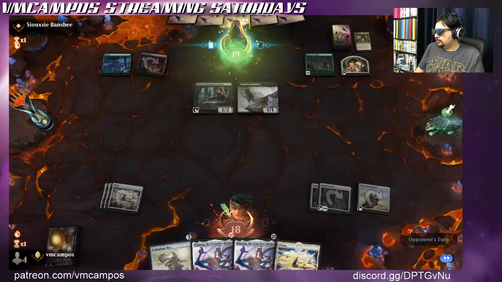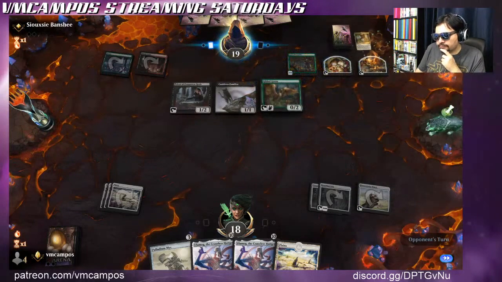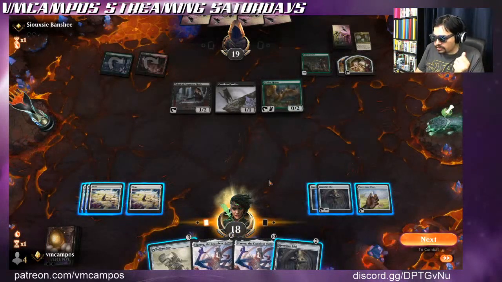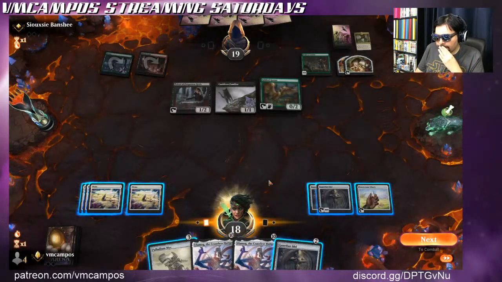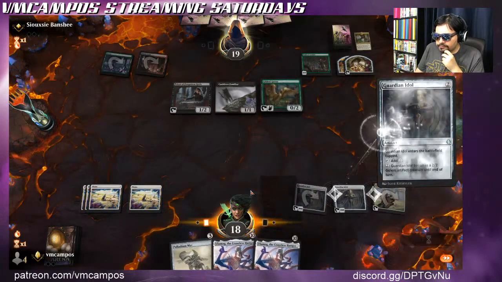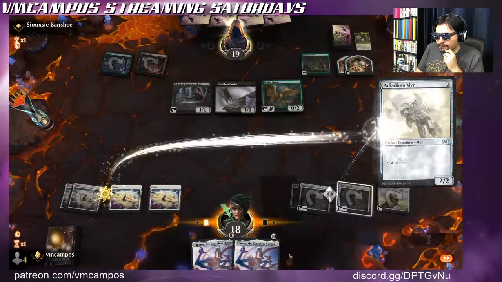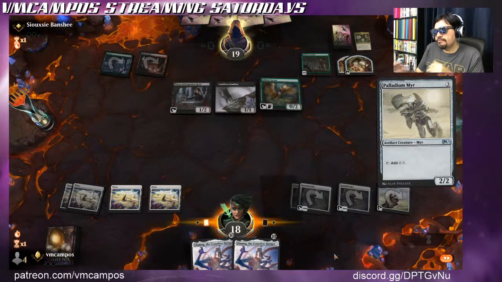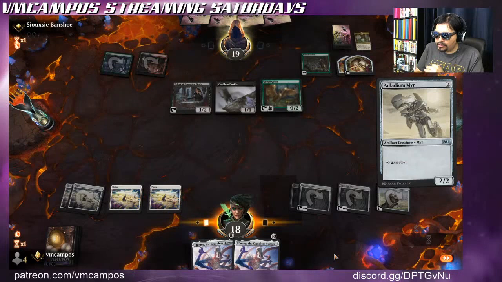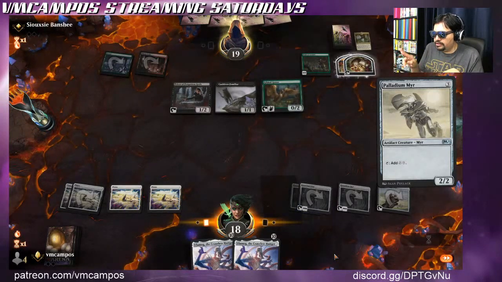Called in Familiar, yep. Goose, sure. Okay, I think what I need to do here is just keep ramping. That mirror will probably die. They will probably use the priest to destroy their stuff, and then my mirror's dead.